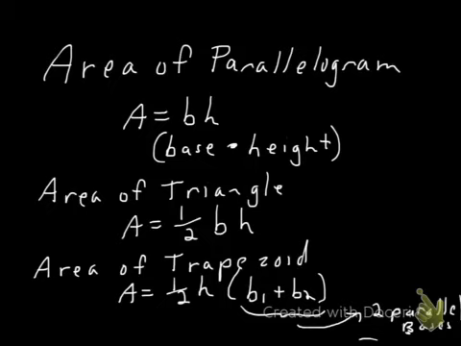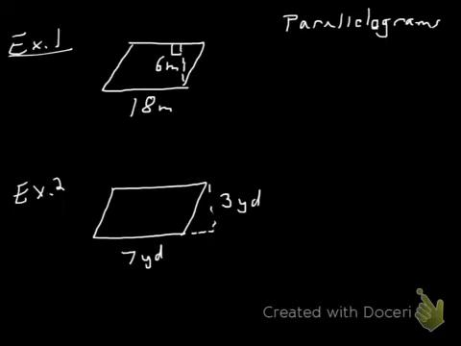The area of the trapezoid is 1/2 times the height, and then you add the two bases, which is the part I start with. You'll see in the examples in just a minute. So let's work some and make it make more sense. Alright, copy these examples, stop it for just a moment and copy it, then start it back when you're ready.